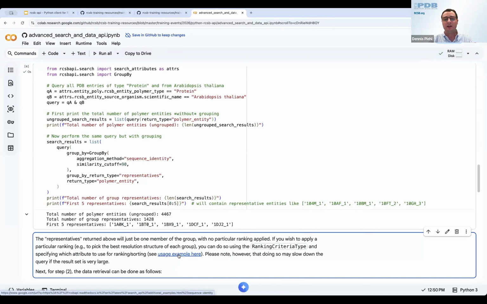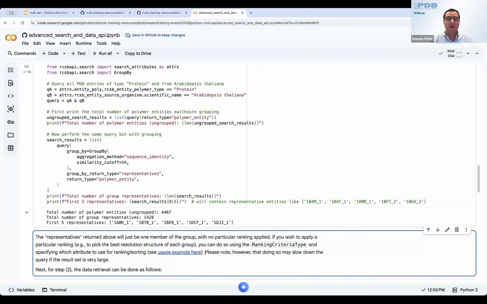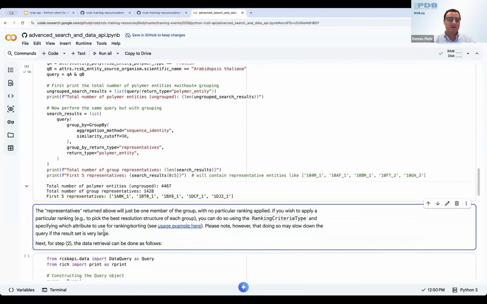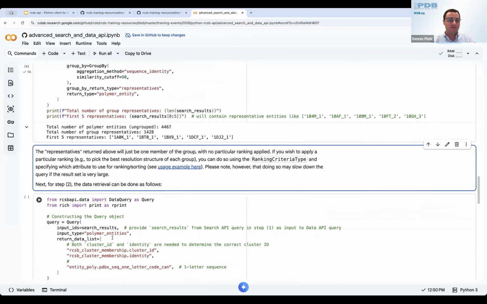So this will bring you to the read the docs page, which will demonstrate how to perform that level of ranking. Please note, though, that if you do that, this might impact the performance of your query, especially if your result set is very large, in which case it might take a long time to run. So that's just something to keep in mind.